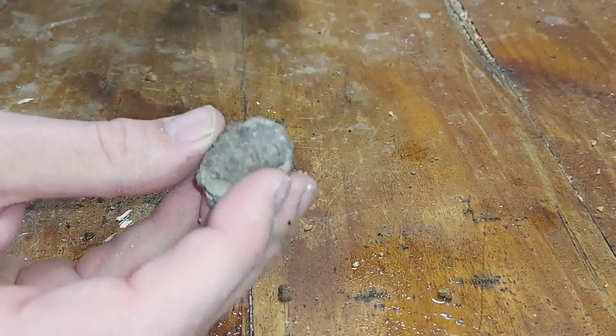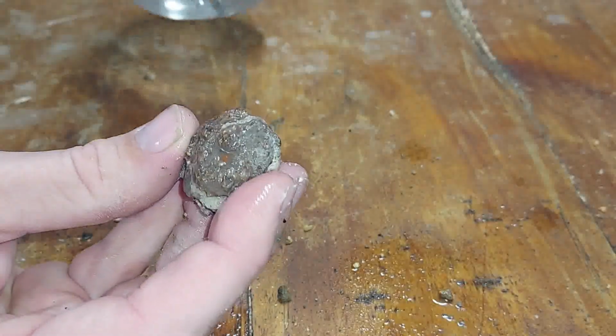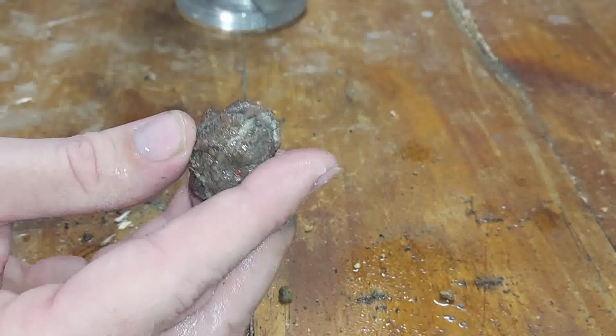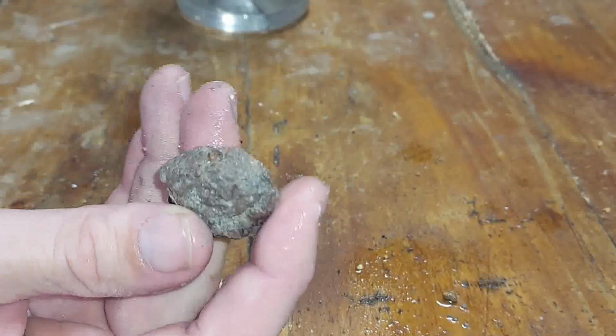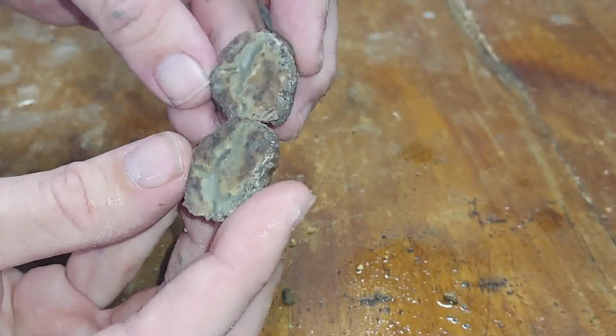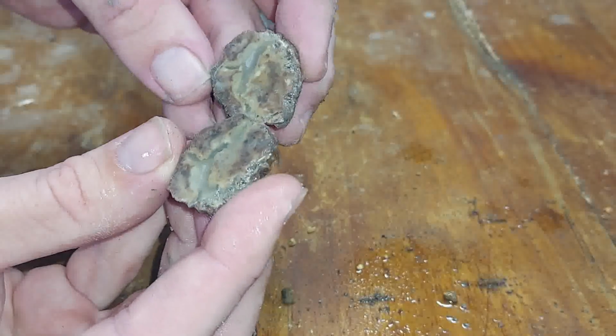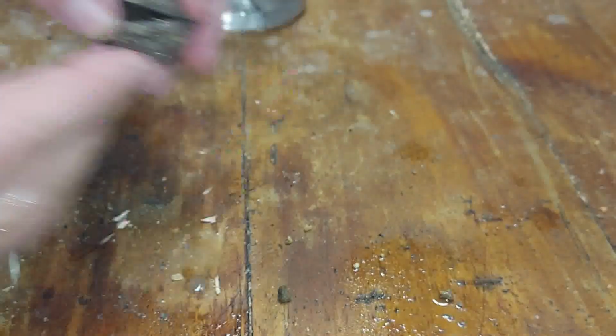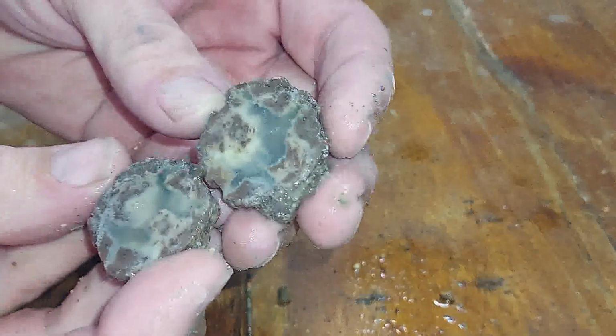And the outside matrix of this is more interesting. You've got one little red bump going on either side of this, but it's more interesting. And then the inside, actually a little clear agate. This one was trying to form a little pocket or water line or something. And keep in mind, remember, this was just pretty much surface picking and picking up other people's rejects.